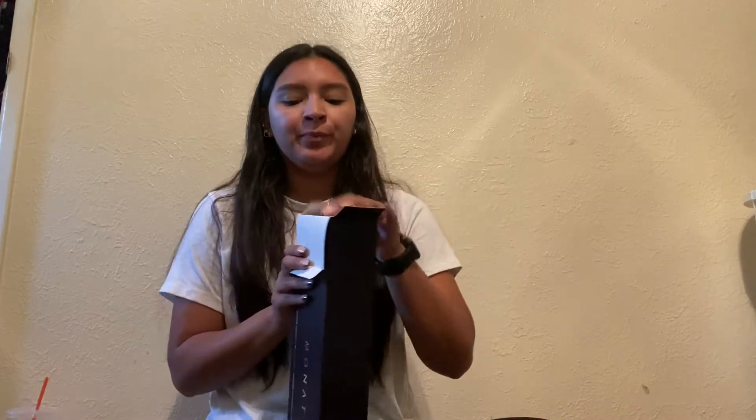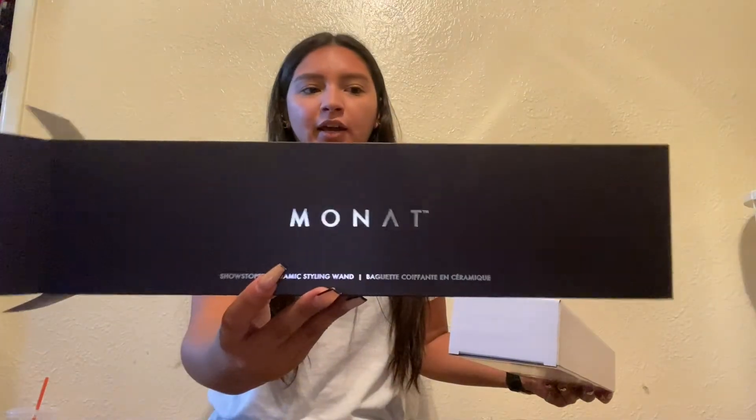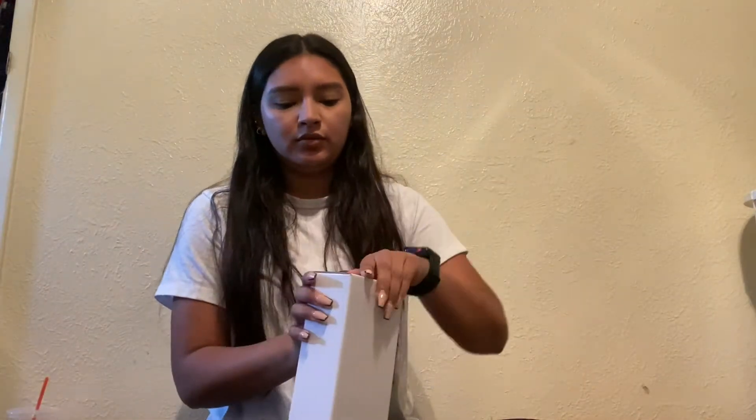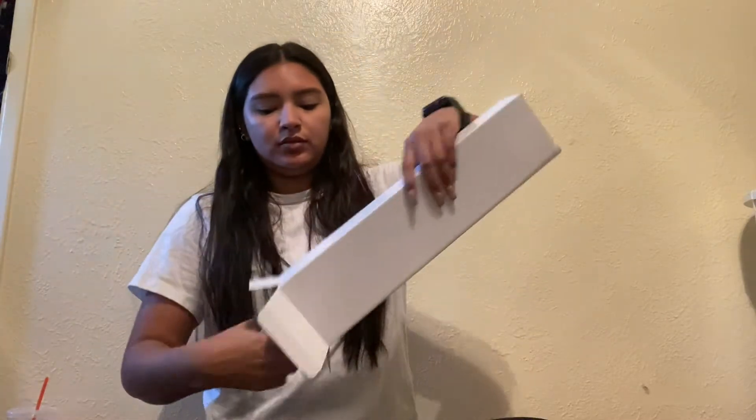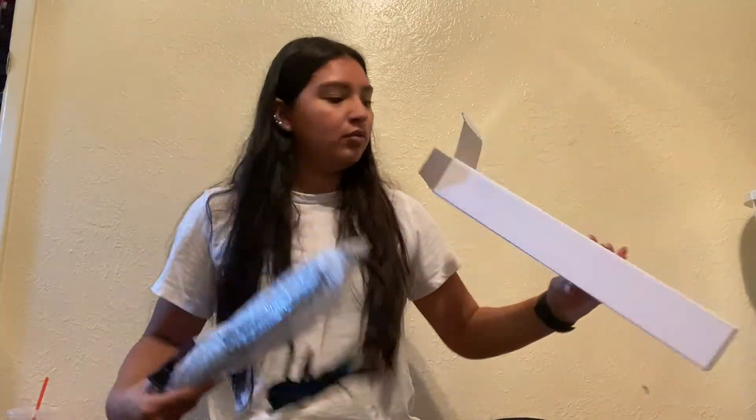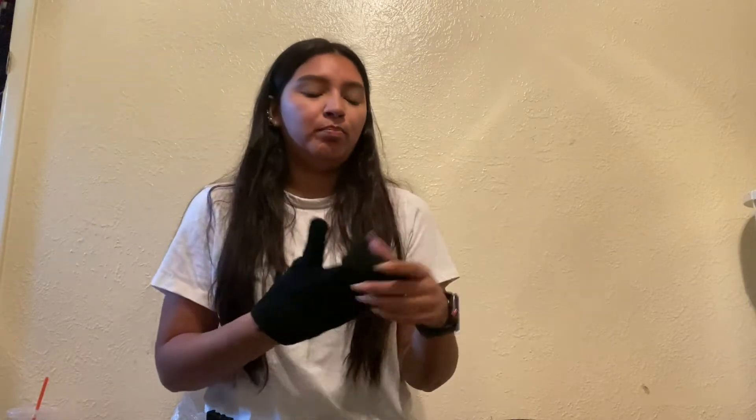So I'm going to open it up. My box is already like pre-cut because my work had cut it for me. It looks nice because it has like a mini design — pretty sleek. I'm trying not to break a nail here. It comes with a glove, which I can tell you is going to be huge — really huge. Comes with the glove, which is nice, so I don't burn myself.